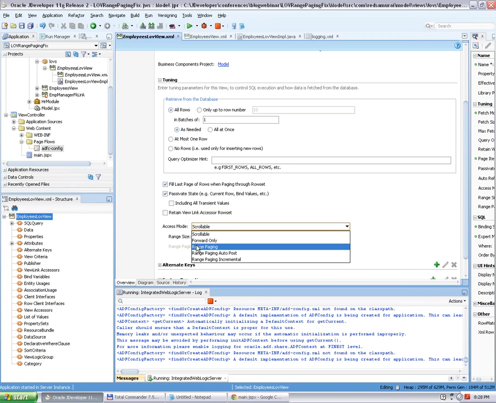Probably the best solution, when you have lots of data, is to implement some range paging on a view object to search through the data, and then you have another view object instance where range paging is not applied. You pass the primary key and edit data in that other view object instance, and the view object instance with range paging enabled you use only for search. Okay.